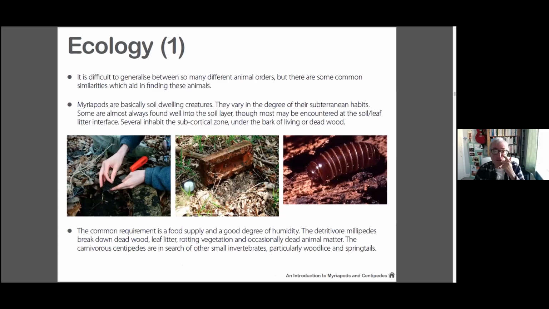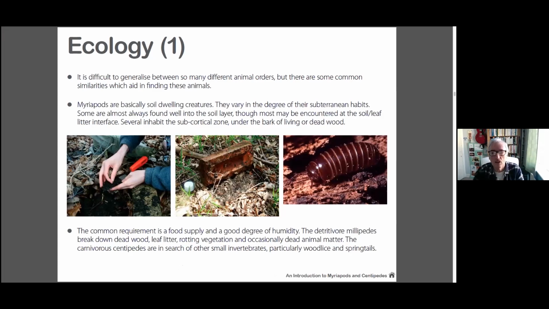In terms of ecology and collection, again, I'll go through this rapidly, but it's hard to generalize, but they mostly live in damp places. As with the millipedes, they don't want to lose moisture, so they like damp places. The centipedes additionally are feeding on things which also like moist environments.